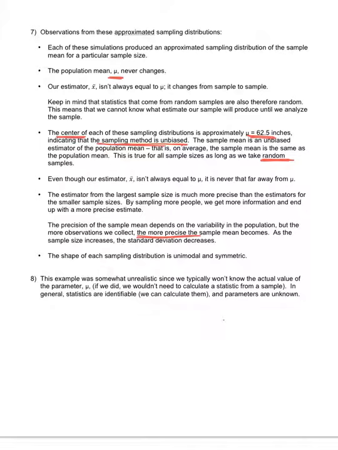We can also notice that in the 3 simulations, the sampling distribution is unimodal and symmetric. Of course, this was just an example so we could learn about our X bar. Usually we wouldn't know our population parameter. Of course, if we did know our population parameter, we wouldn't really need to be using statistics to make inferences about it. But we have to have a starting point to learn.